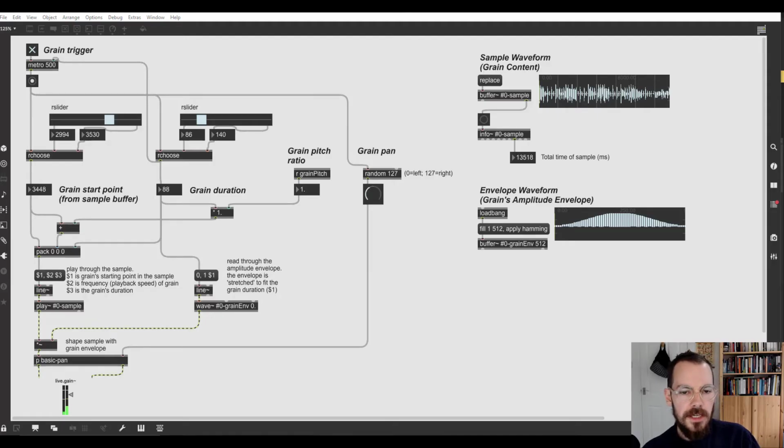Okay, so here is my patch from last time, my grain generator. Now, the eagle-eyed among you might realize this looks a little bit different to the version that I made last time, and you might ask, reasonably, hey Oliver, did you forget to save the patch that you made a year and a half ago and just had to scramble to assemble it again from the YouTube video? And the answer to that would be yes. Don't make my mistake. Make sure you save all of your patching and try and remember where you save it, which is also helpful, as it turns out.